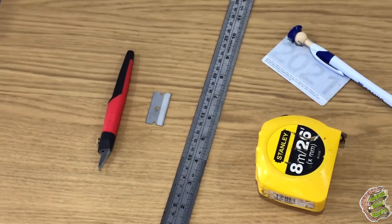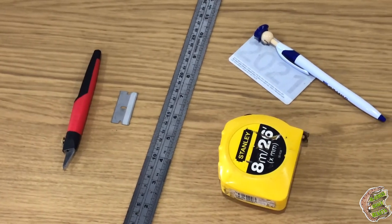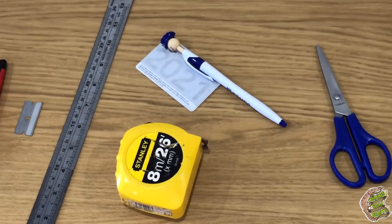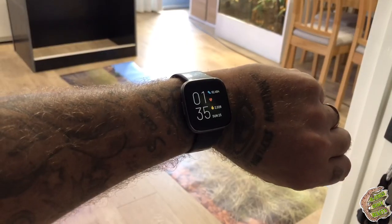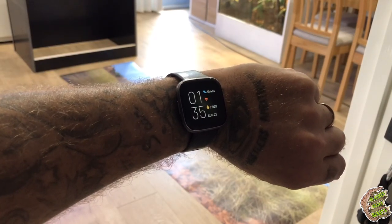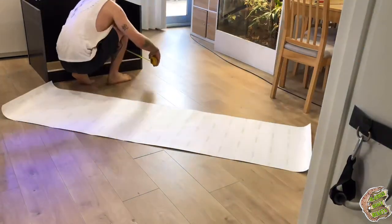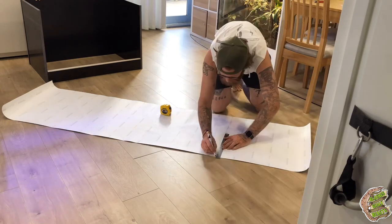All right, here's the tools of the trade. A few measuring devices, an old credit card, pen, razor blades, simple stuff, pair of scissors. This is just all to measure up and cut it up. And as you can see, I'm actually going to time myself putting this build together. So we've got 1:35 on the clock. Let's see how quick I can actually get this done.